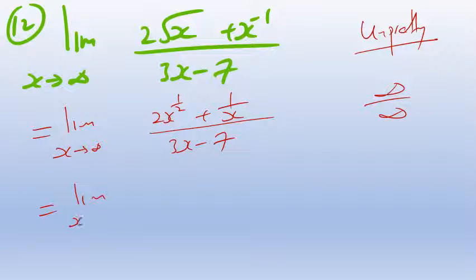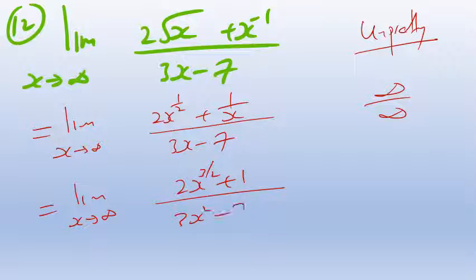So the limit as x tends to infinity, take a common denominator there, so this becomes 2x to the power 3 over 2 plus 1 all over 3x squared minus 7x. So you notice very carefully now, this is interesting. Do this slowly, by the way. At the top, you have an infinity, and at the bottom, you have infinity. But the leading terms on top and bottom, you've got 3 over 2, and you've got a 2 there. So what if I divide top and bottom by x squared? What do I get? So that becomes the limit.